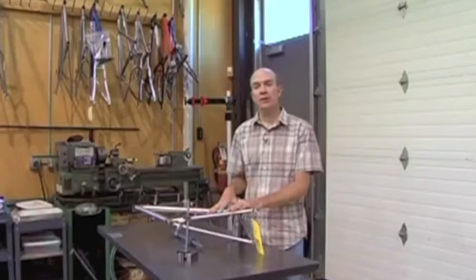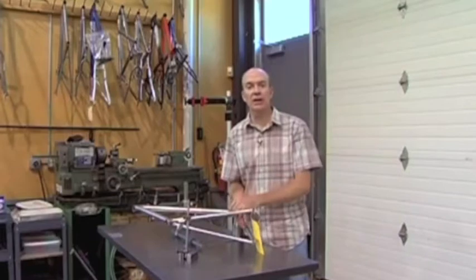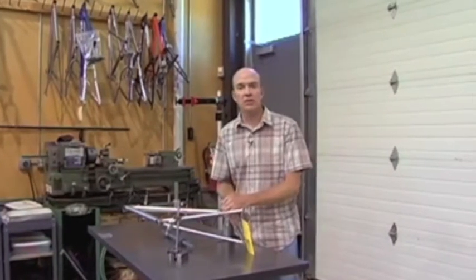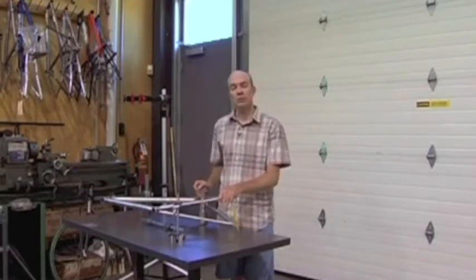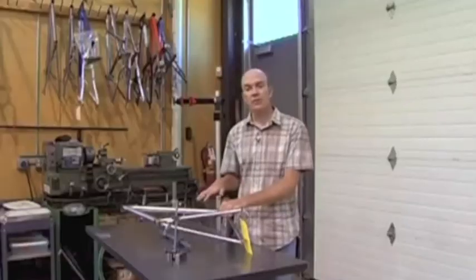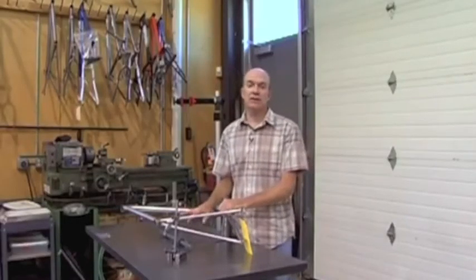Next in the process is alignment. Once all contact points have been reamed and faced, it's time to check alignment. A very specific welding routine is used to ensure bikes come out as straight as possible from the welders. Every frame — road bike, cross bike, or dual suspension — goes onto the alignment table, where approximately ten different points are checked. Similar to a car that should track straight with no hands on the wheel, a Moots should not wobble or veer. If a frame is too far out of alignment and can't be corrected, it becomes a factory second, which rarely happens.